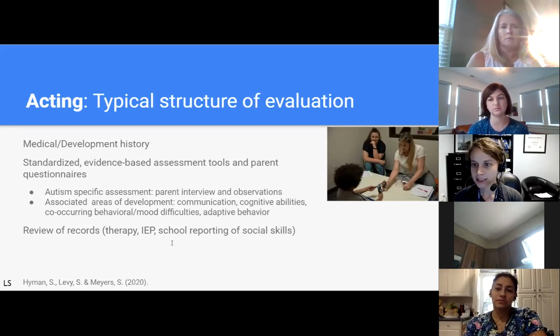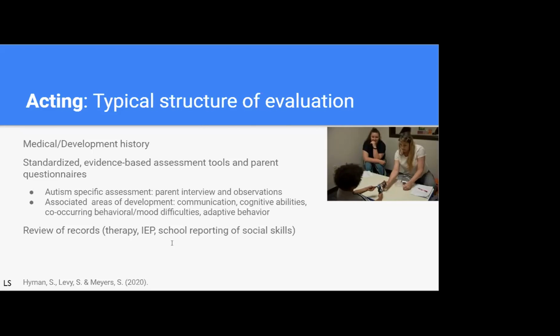A big part of autism is social interactions, and we don't get to see kids around other kids here. So we really rely on teacher report. Because of that, we'll send out questionnaires for people to get their teacher to fill out in advance of the appointment, because we want to know in a classroom setting amongst their peer group, what do those interactions look like, and what do those relationships look like?